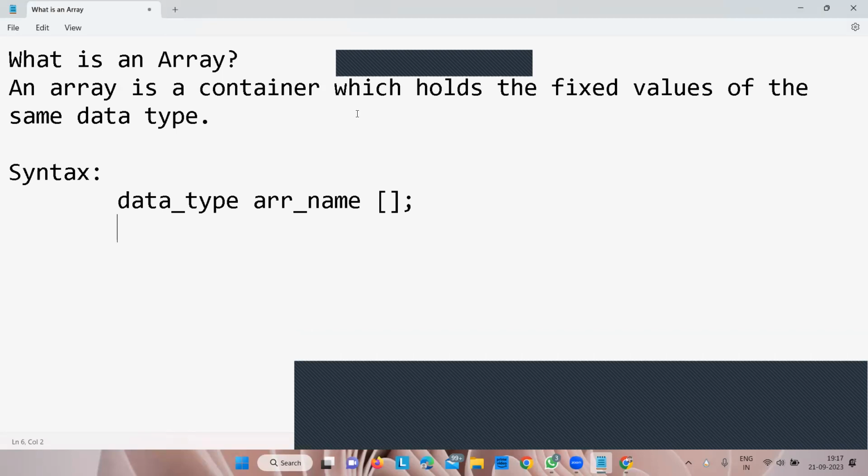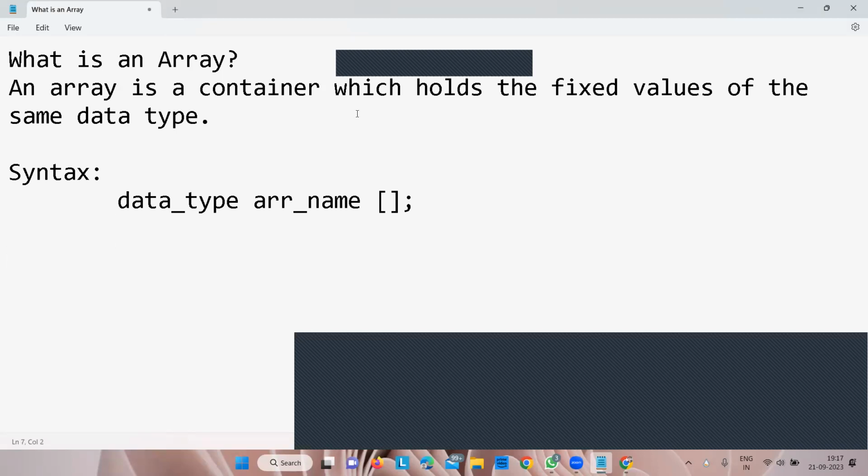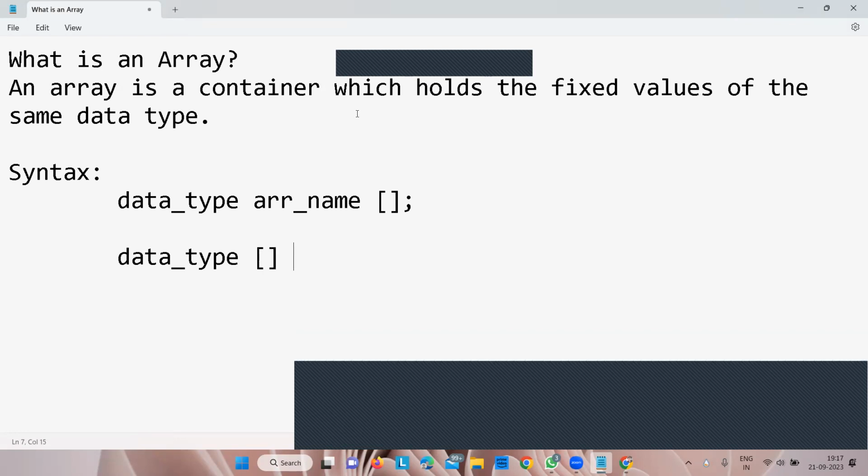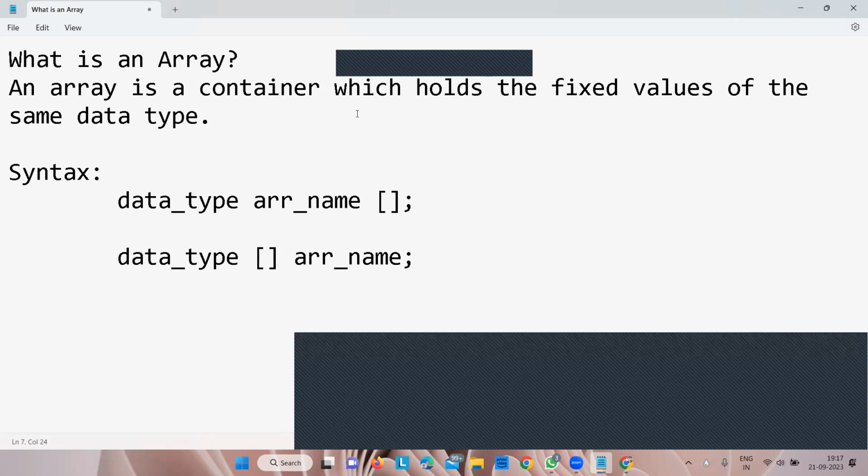And also we can do it by saying data type, then the square brackets, and then array name like this. Okay, also we can do it like this.